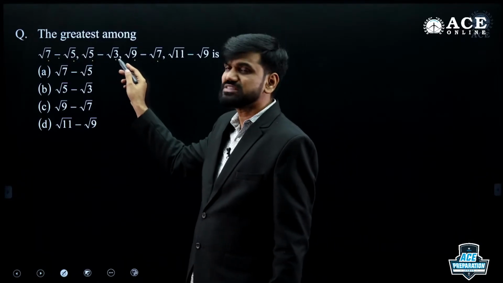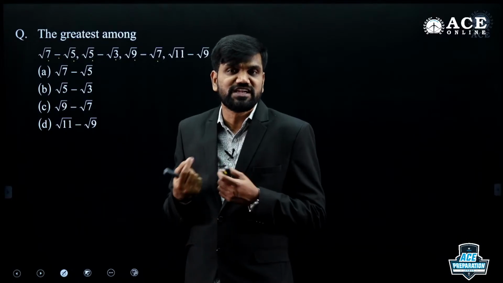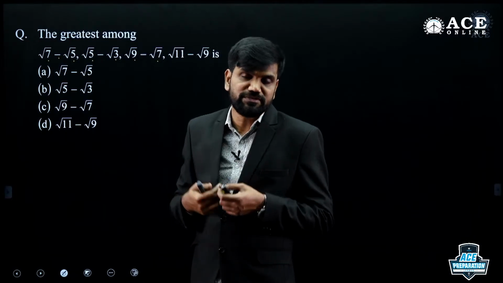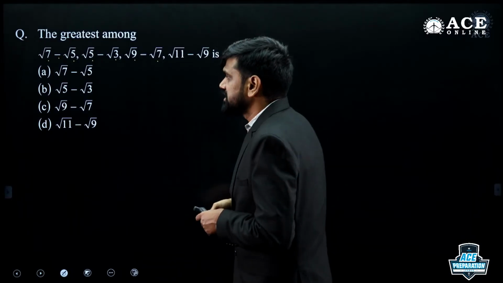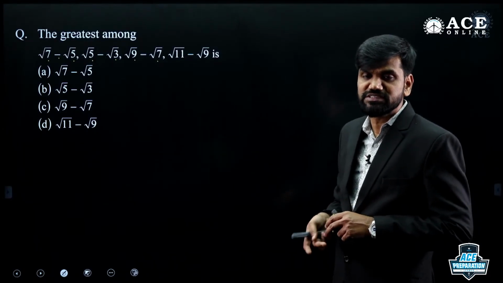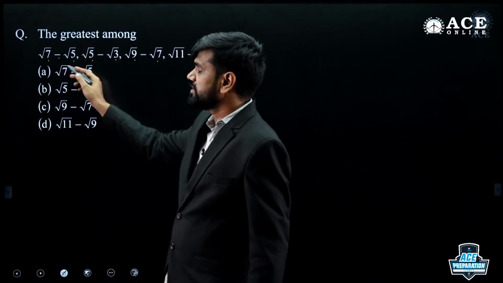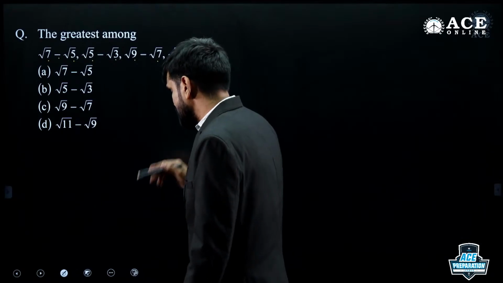So here it is 5 plus 3, that will be 8, 8 minus 2 root 15. So we cannot decide which is the highest or least with the help of squaring it. If minus is there, generally we will go for rationalizing the denominator. That is a concept we are going to take into consideration. So here we will be rationalizing this one. If we go for rationalizing that one, what will that give you?